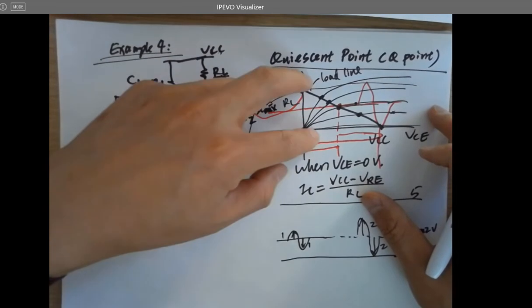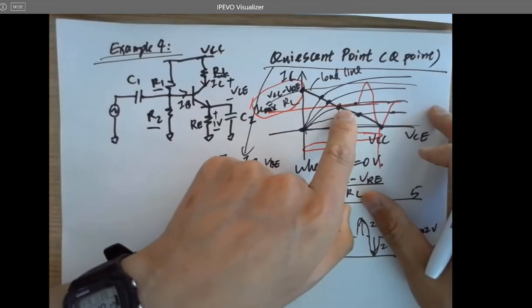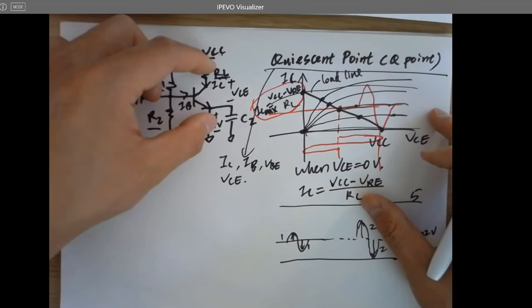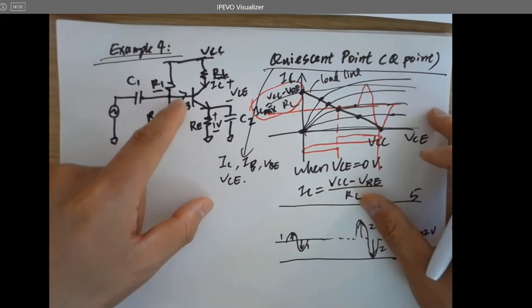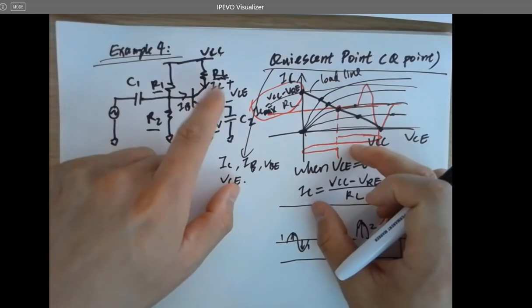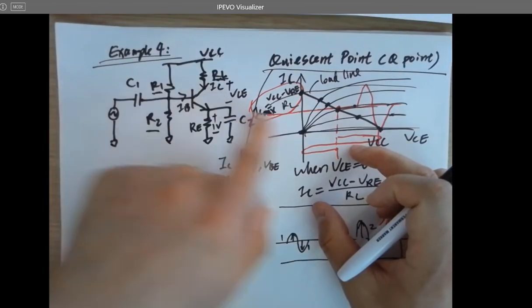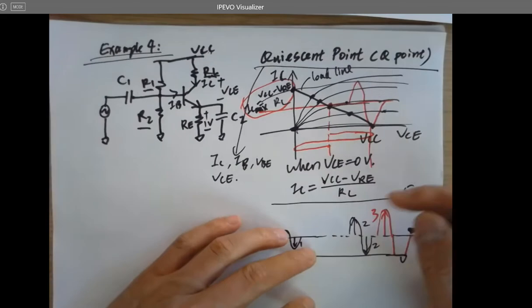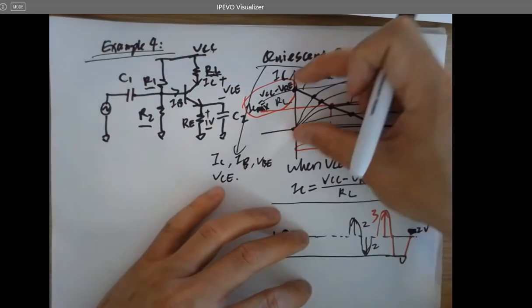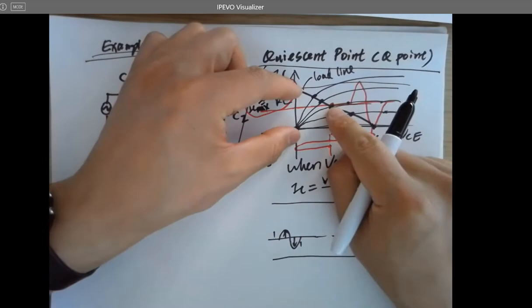Whenever you find out the appropriate Q point for this guy, right now all these resistors are not given. So you don't know what is IB, what is IC, you just want to calculate it, you just want to design IC. Whenever you are designing an amplifier, you are designing the DC point. So you need to know what is IC, since IC is biasing this transistor to a specific Q point, IC in the middle, Q point.